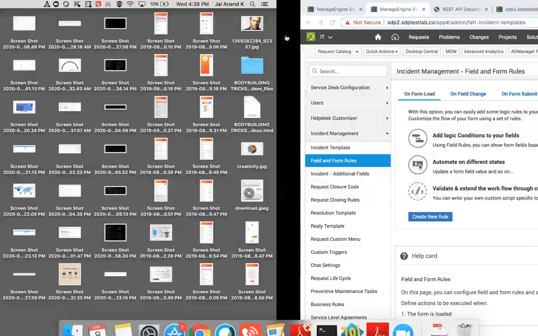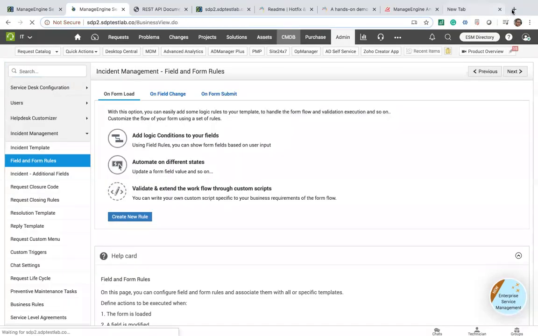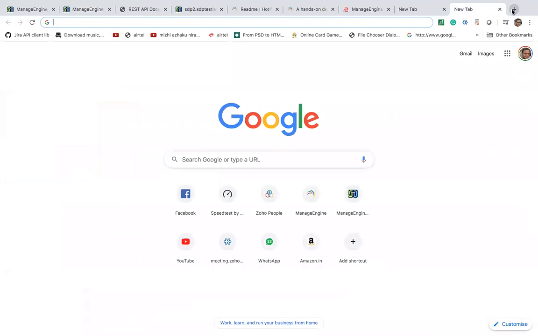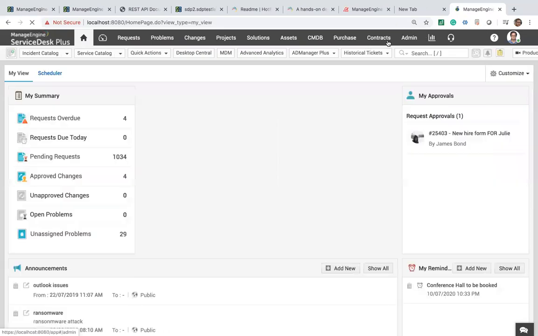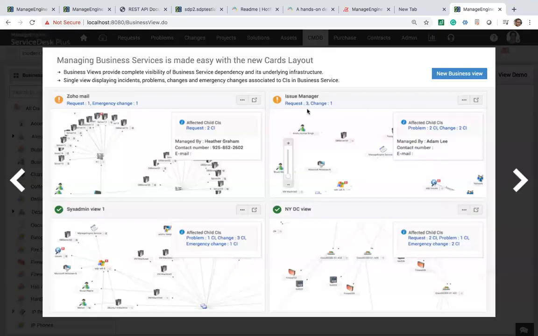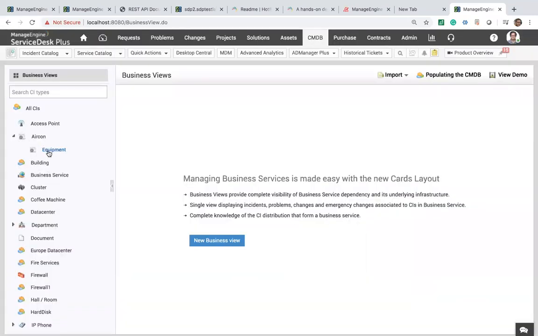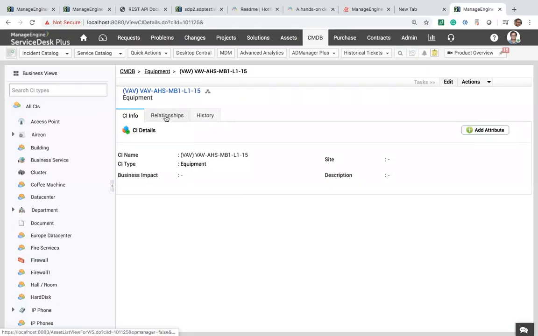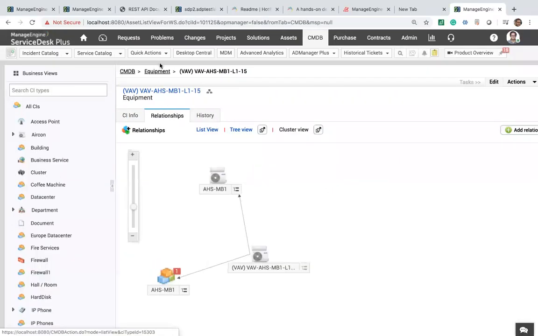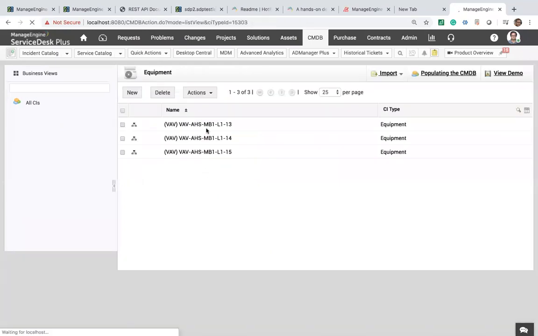So if you want me to quickly show you that, I'm not sure I have that instance created for one other customer. Yeah, I have it, fortunately. So I just created one such thing for a non-IT requirement. Say this one, equipment, and say this is going to show up. Okay, so yeah, let me check. Okay, equipment. Let me choose another.